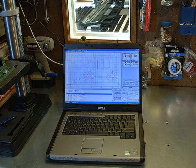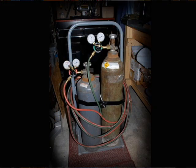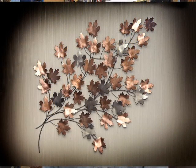A CNC machine doesn't replace the manual way of working with metal. It only makes it more convenient, more controlled by the person working with it, and speeds up the process. When I decided to get into metal art, I started with an oxygen and acetylene setup, then I bought a welder, and started doing everything by hand. My first copper leaf spray was done by hand, before I got my CNC plasma cutter. It took me more than twice as long to make the first one, and it was a lot harder.